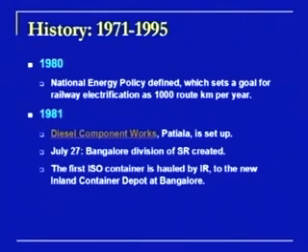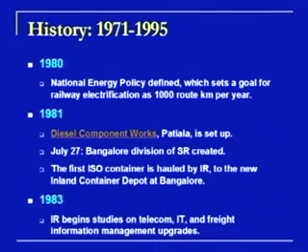Then there was energy policy being defined. There were some changes in the case of Southern Railways. At Patiala, the diesel component works was set up, and the first ISO container was held by Indian Railways. Then Indian Railways also began their studies in the area of telecommunication or IT, as well as in the case of information management systems.